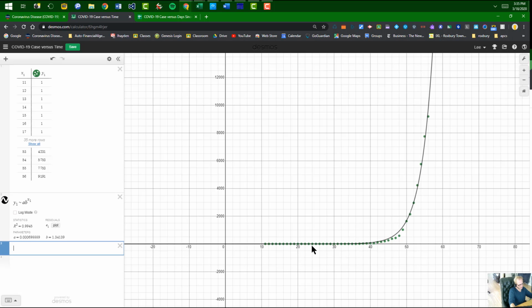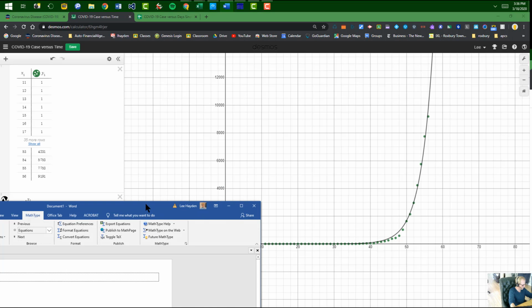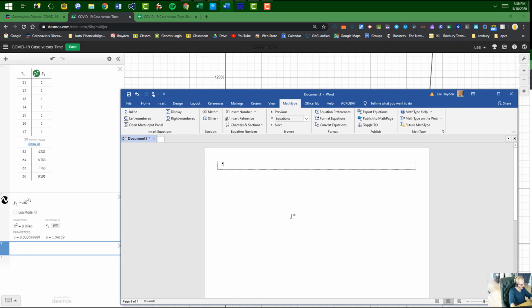And wow, that shows that an exponential curve pretty much models the data extremely accurately. All right, and the information that they give you for parameters are the values that you need to actually write the actual equation of that line.